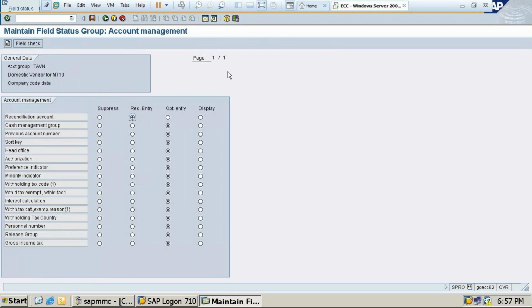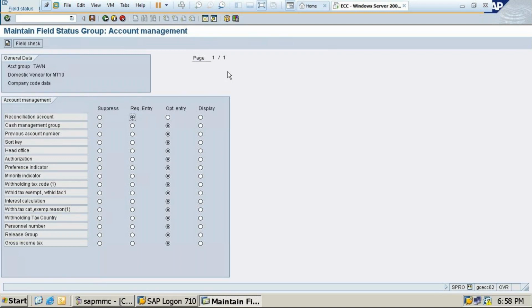Reconciliation account. See, vendor accounts always come on a reconciliation account, which we have given G067. Did you remember G001 we have done for general ledgers, like when you are creating GL masters, we are always selecting G001. For bank account, we are selecting G005.